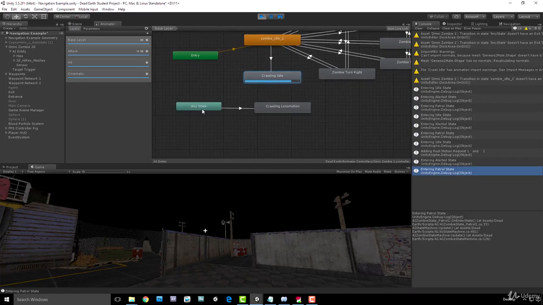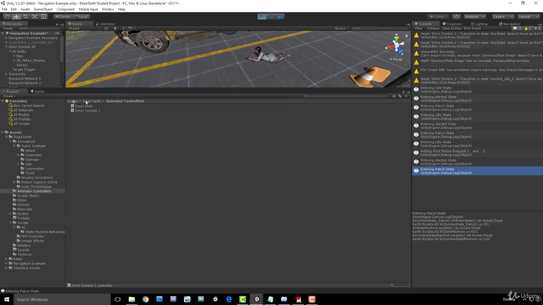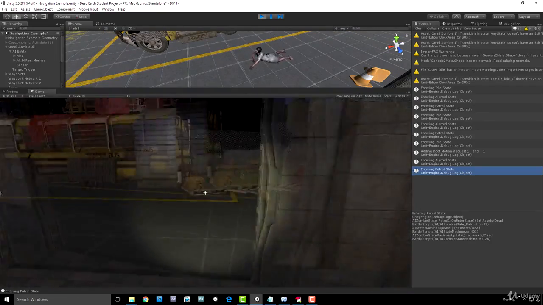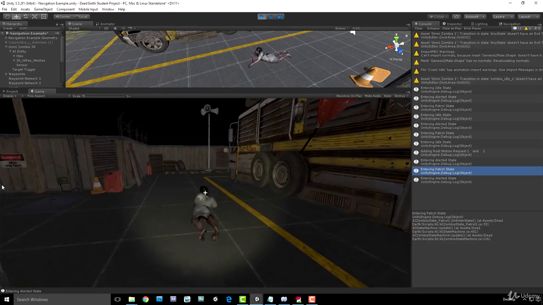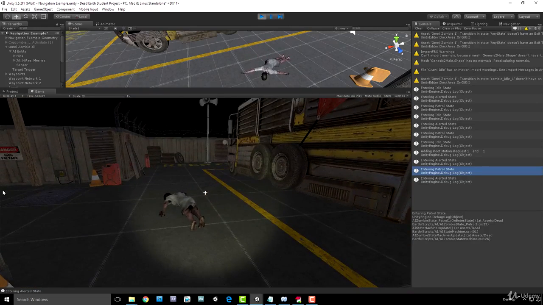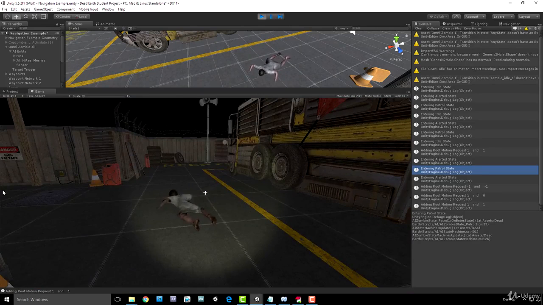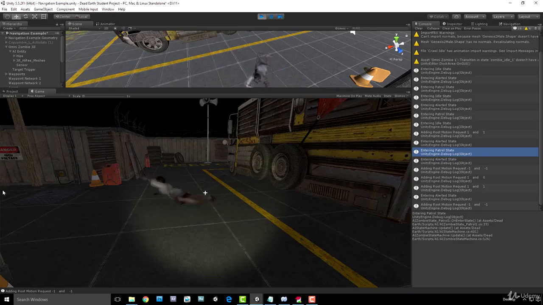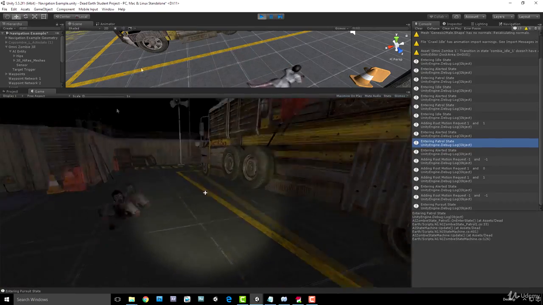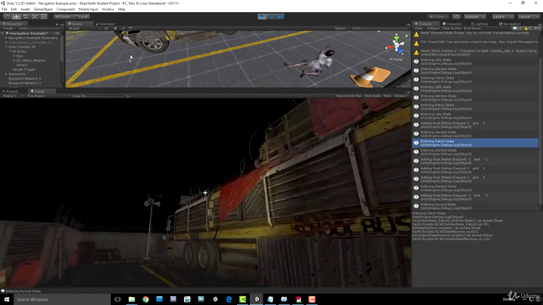However, you'll notice that we still have the any state transition to the crawling locomotion. So what that basically means is if I were to shoot zombie Jill now and make her ragdoll, then when she comes out of the ragdoll, this transition will be invoked and she will actually then be in a crawling state. So let's just check that works. Call up the game view. Let's just shoot her in the head. And we should see her now come out into a crawling state. So we can see that the crawling state and the seeking state all works. Oh, she's coming at me fast now.